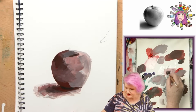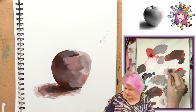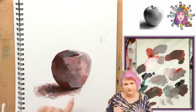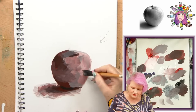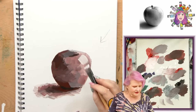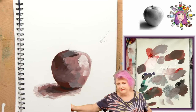I'm using tinting and just adding white to the red here. It's not the lightest that we have, but we know that it's lighter than what's coming around the back side of the apple. I'm adding more white to it, again creating a lighter value at the forward of the apple. And then maybe I create a very light tint right there, and I see it sort of coming down here. There we go. That's a bit lighter, isn't it?